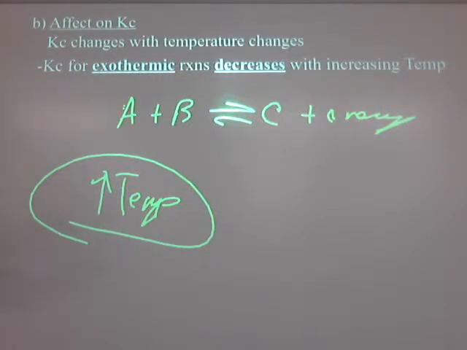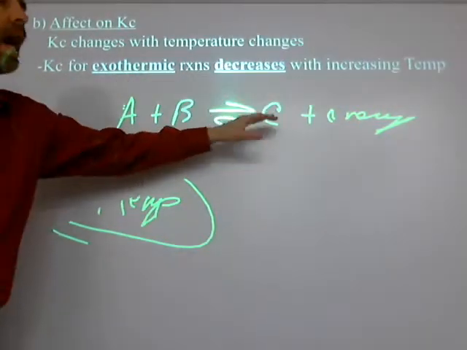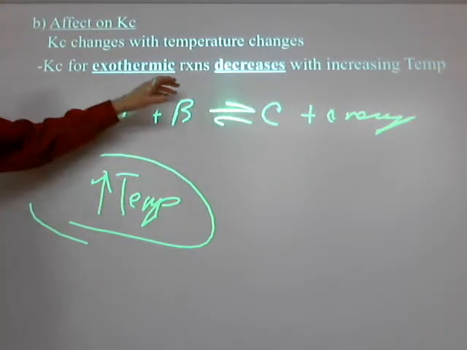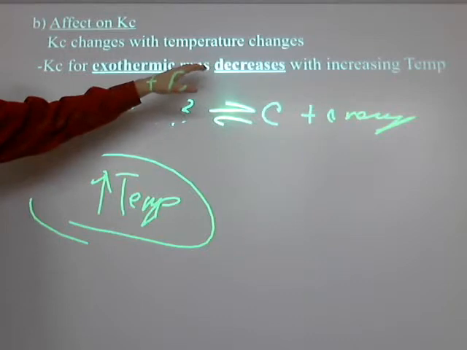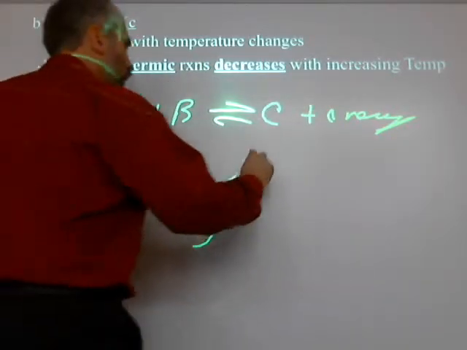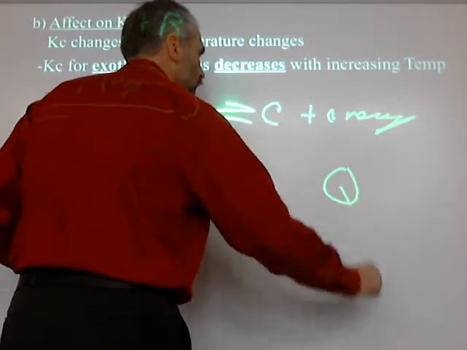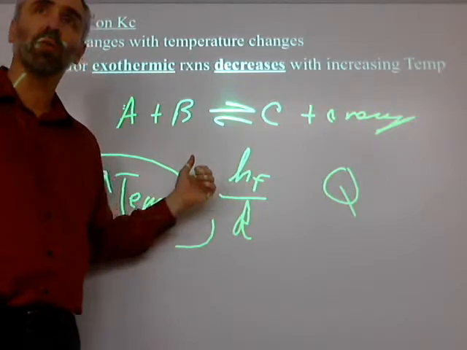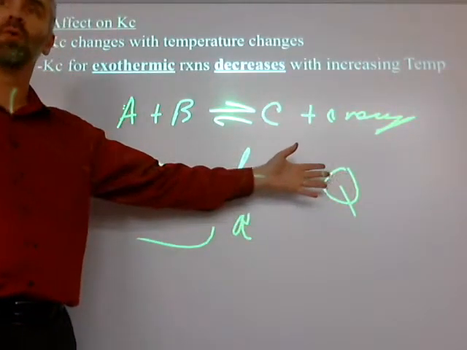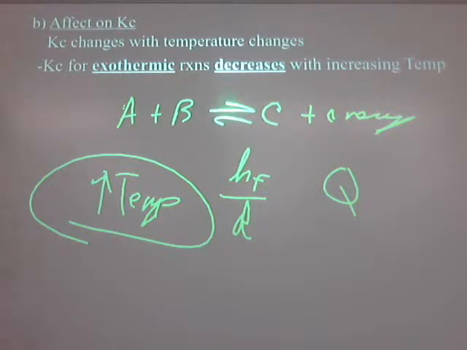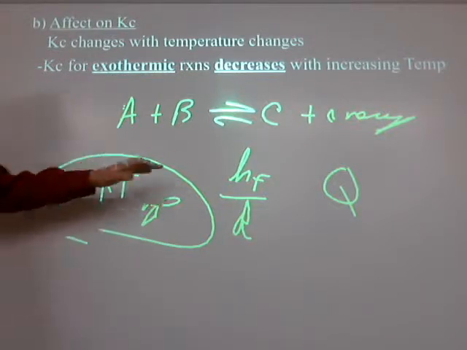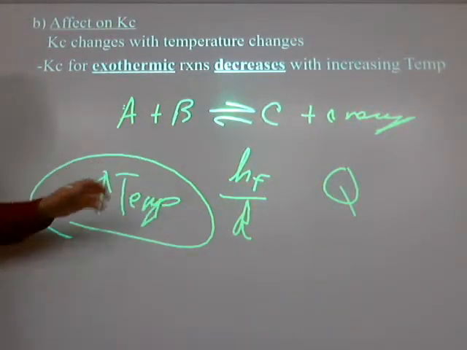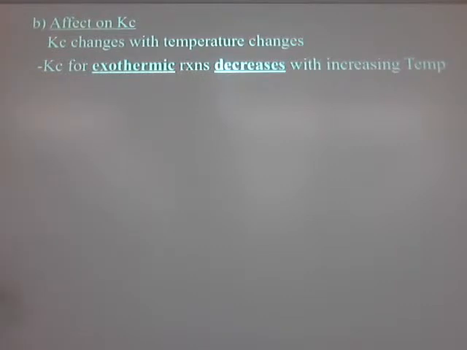You have to think about this. Remember, it's Kc and Q again. I did not change Q, but I must have decreased K, right? K must have been decreased. Remember, it's Kf over Kr, right? Kf over Kr. Q is over here. K must have been decreased such that I will have to favor the reverse direction to bring Q back down. In other words, getting rid of some of that numerator over in Q. It's weird. And I know it's hard to really think that way because all the other times we're thinking about how do we get to K. But now we're having to think the opposite. How did we change K such that we have to get Q into K? All right, that's kind of ugly.